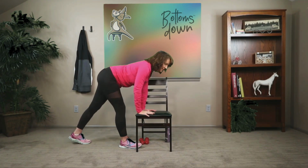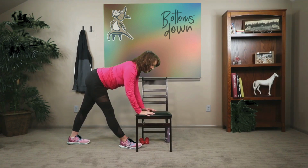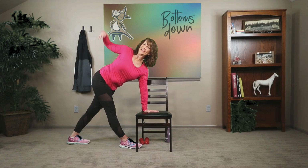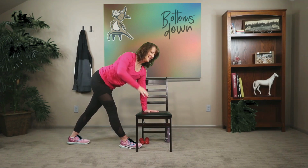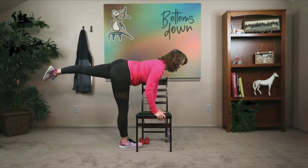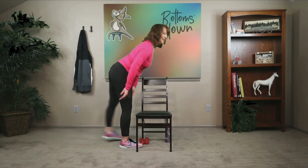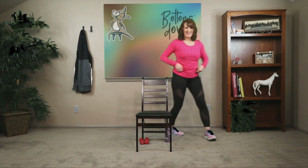Back foot moves in. Front knee straightens. Pyramid pose. Slowly move your hands. Turn your chest. Twisted triangle. Good. Hand down. Knee softens. Back leg lifts. Hold it. Let go. 3, 2, 1. You did it. Good. Let's try the other side.